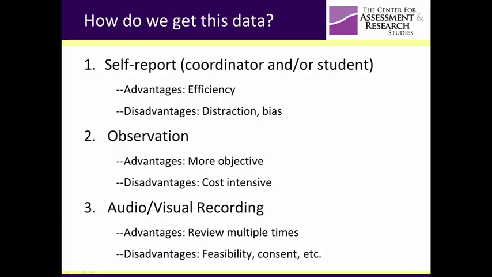Okay, so how do we get this data? You've been provided with a checklist, a table. So how can we actually get this information? Well, there's a few different techniques that we can use. One technique, which is perhaps the most simple, is to simply have the facilitator complete the checklist after they administer a program. It's also possible to have students complete the form to provide additional information.